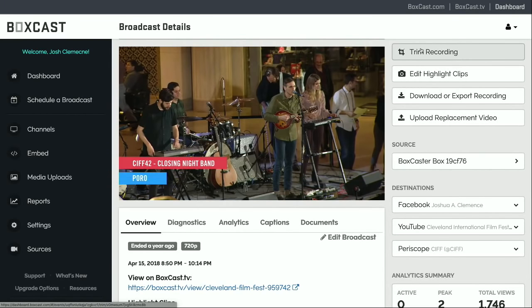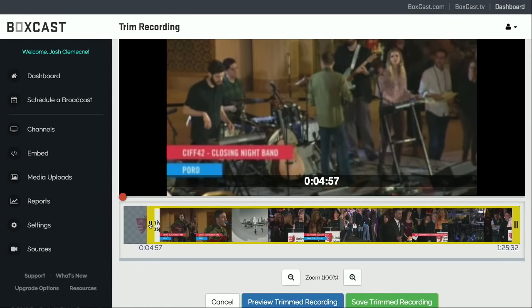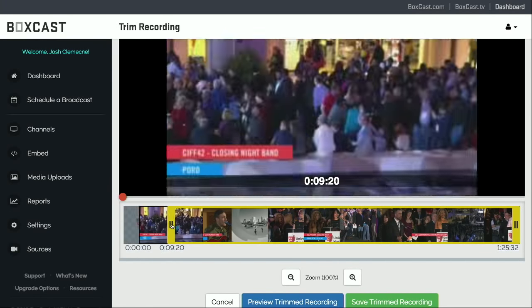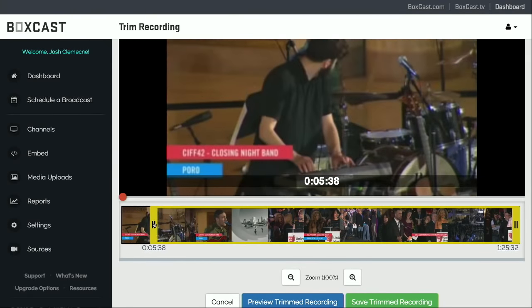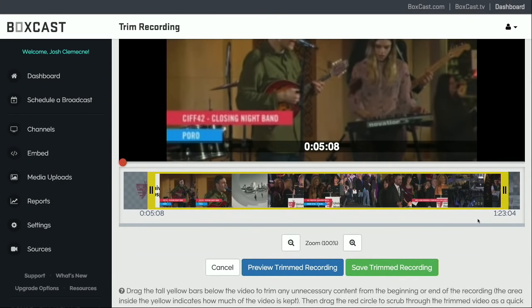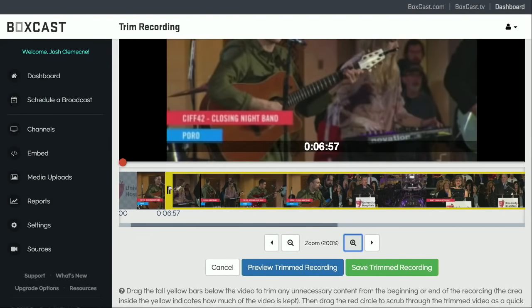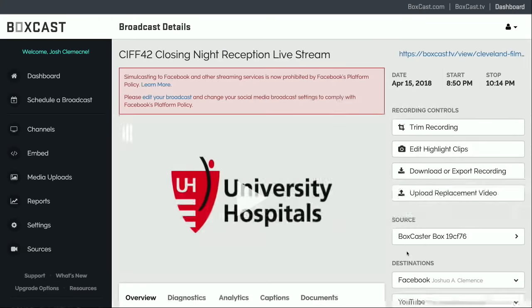So if we have some time ahead of the event and some time after the event and we just want to go in and edit it, we have this nice little feature that's non-destructive, so your viewers can watch exactly when you want them to start. Because the live stream doesn't always start exactly at 2 p.m. like you planned. I think for this one, we started it at 8:50 and they got going around 8:55. Exactly. So you can get to a more exact part of the video that you want to start at, and then you can preview it and save it. And like I said, that's non-destructive. So if you save it, you can always go back in and change it.